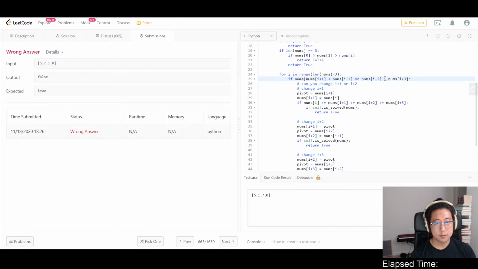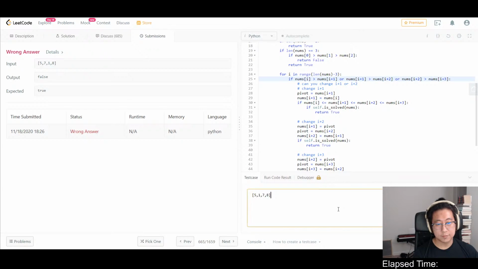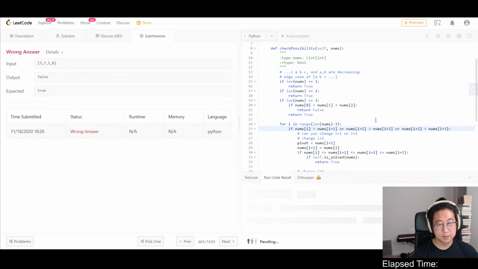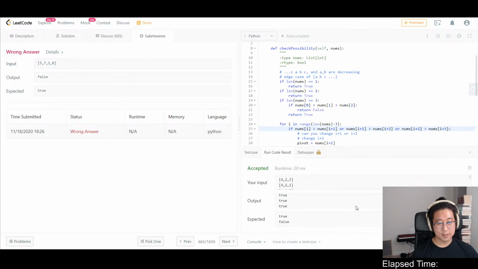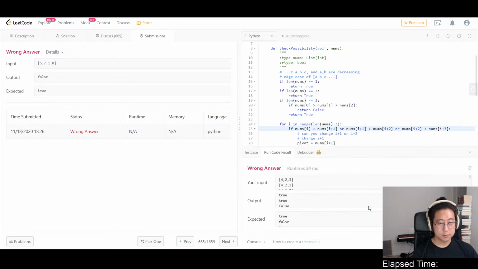Fudge. This has become very naive. Wait, then this is also missing the case where changing the first one fixes your problem. Like 42222. This will fail on 42222.